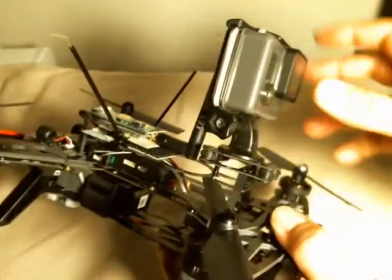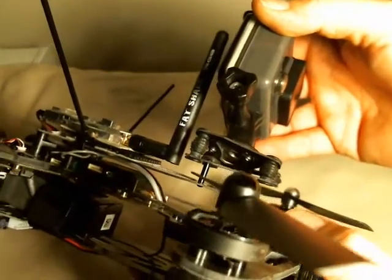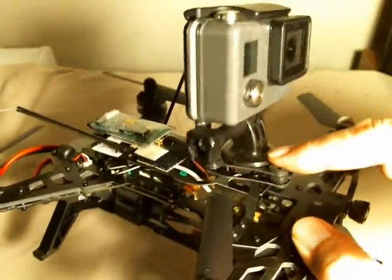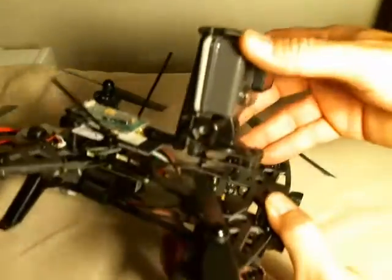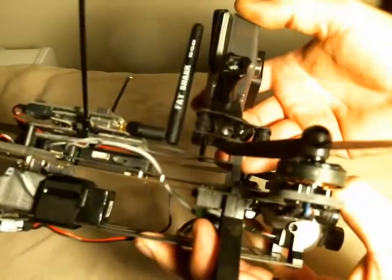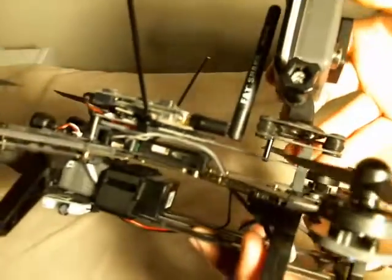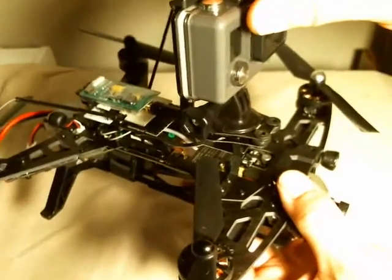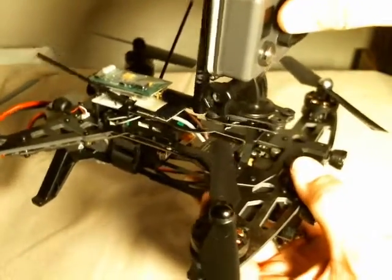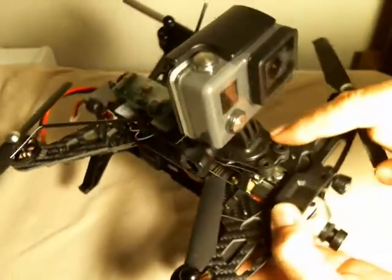I actually just put those up from the bottom underneath, so you can see 2 of them right there, and just screwed into the tripod mount. Since this tripod mount from GoPro does have a large screw hole, you can probably see it right there underneath. I did try to mount the GoPro using a large screw under there, but the screw actually ended up tapping the bottom portion, so that the top plate would actually hit the bottom plate when it was shifting. So it was really nice just to use the already pre-drilled holes.